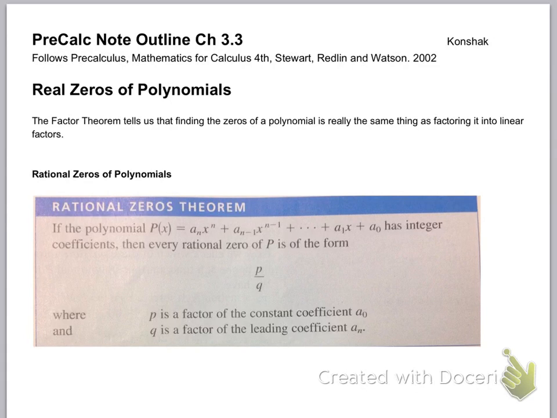And remember, the factor theorem said, like problem 40 from yesterday, that if you can find a value of c from an x minus c, like the factor, when you do synthetic division, it will have a remainder of 0. So any number you find to have a remainder of 0 is a factor of a polynomial. Okay, so that's what we're talking about here.